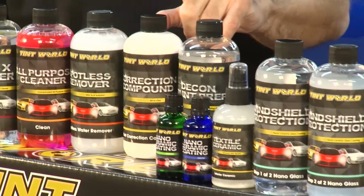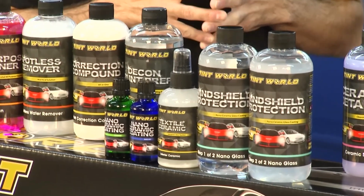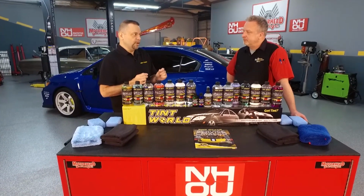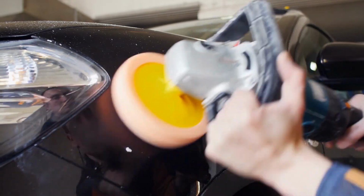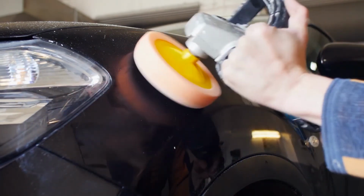And very important for compounding a vehicle is we want to use a compound that does not have any fillers in it. Very important because what fillers do is if you have micro scratches in the car, it's going to fill those little micro scratches, but when we end up putting our coating on there, we just lock that in, and when that filler dissipates, now those scratches are going to be there, and now they're magnified because the coating magnifies the paint.